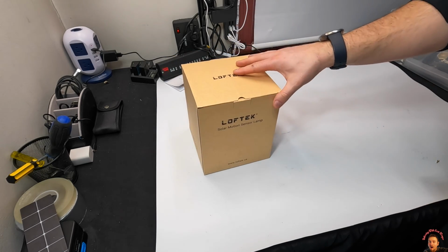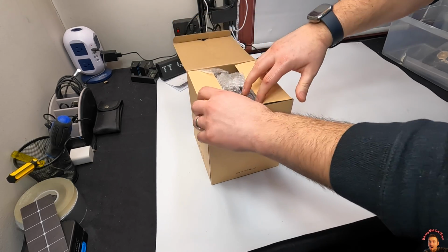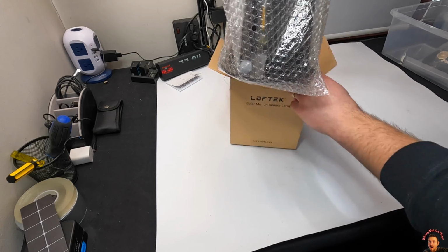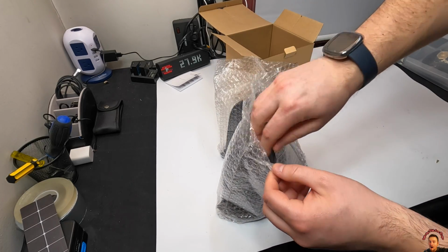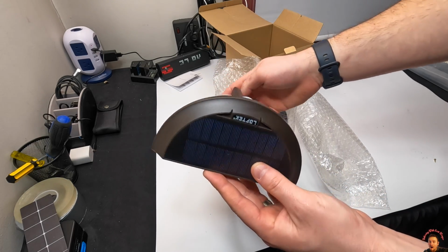Hello everyone, today we're checking out LOFTEK's solar motion sensor lamp. I know when it comes to solar videos, you guys like jumping right to seeing it in action, so I'm gonna try not to waste your time. This is a 2-pack. This is what it looks like.